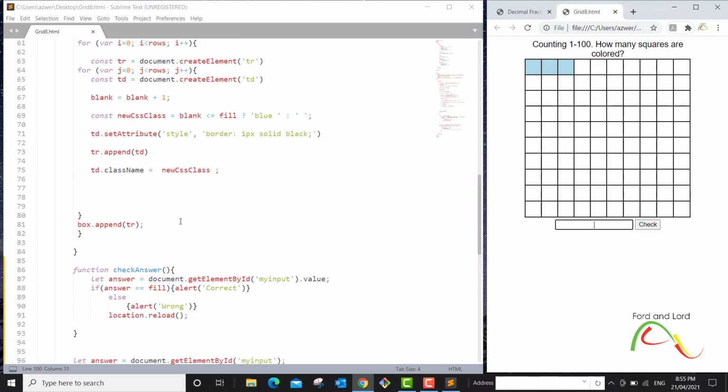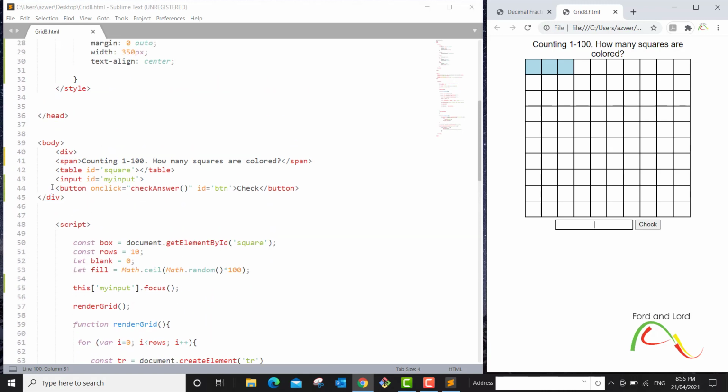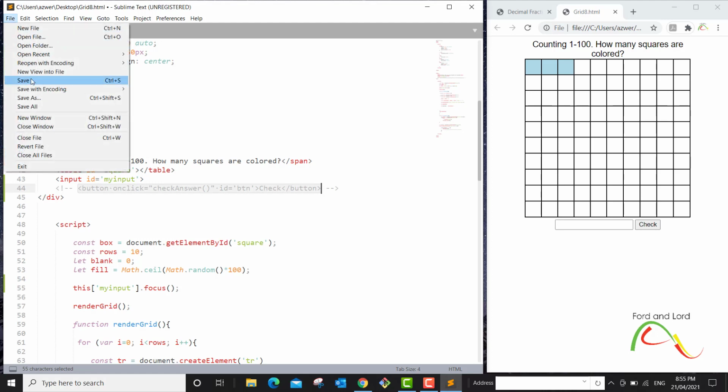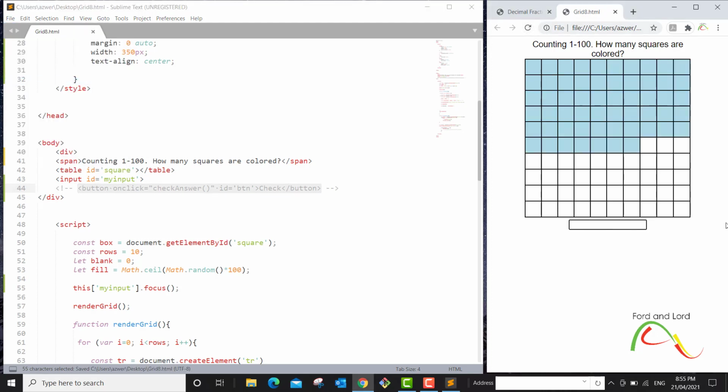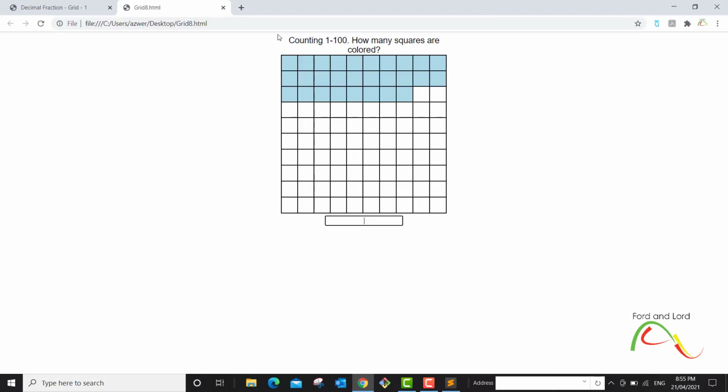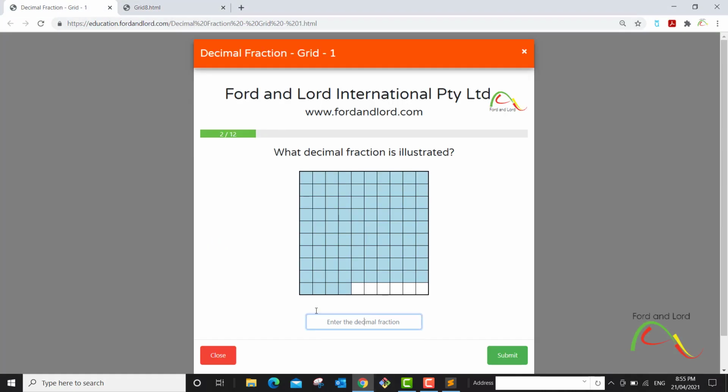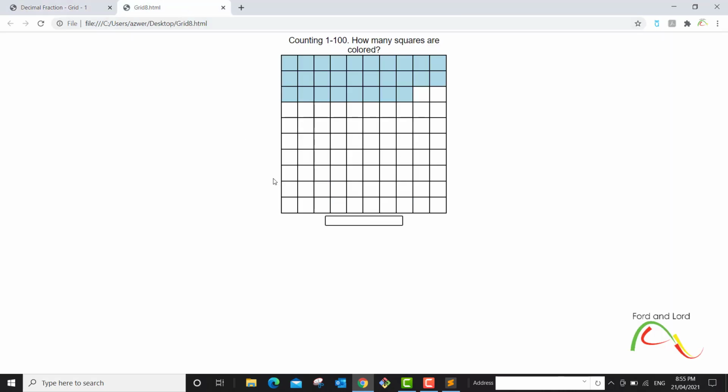So I can actually remove this button and it will still work. If I save it now, and 57, the script is still working and it looks more like the script that is running over here. Okay, there's no button.